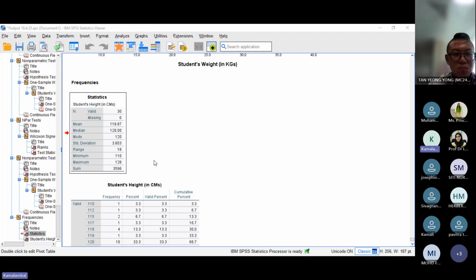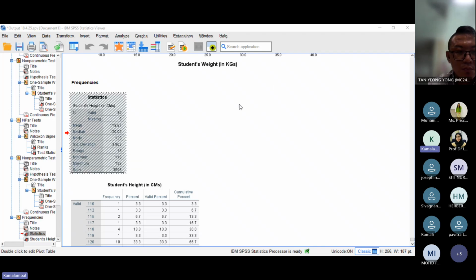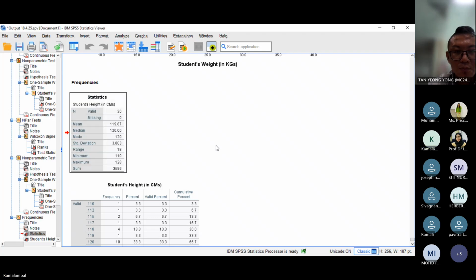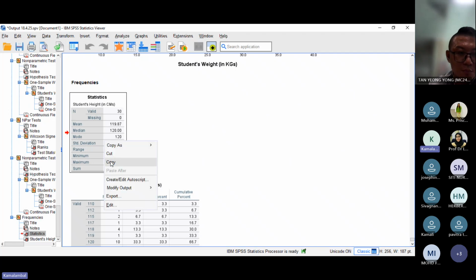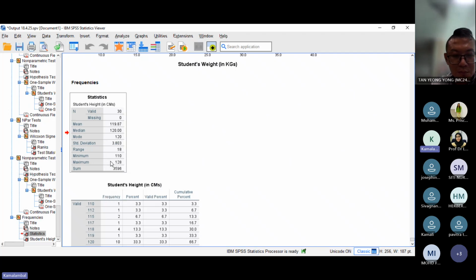If you double click this table, you can copy it. It will open in another window. You can copy and paste, or take a screenshot, or just right click and copy this.